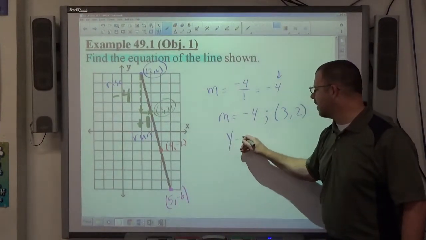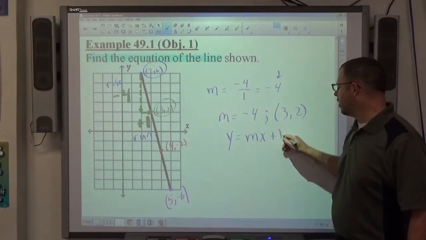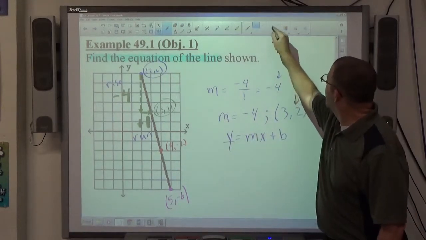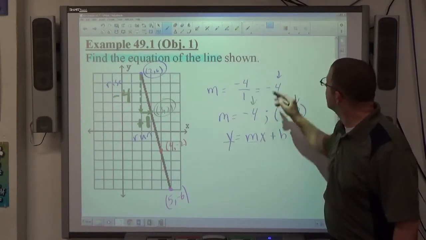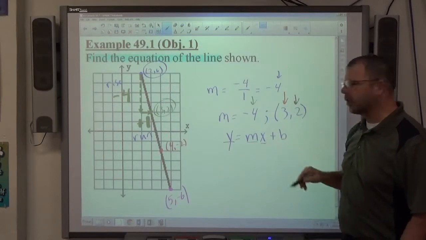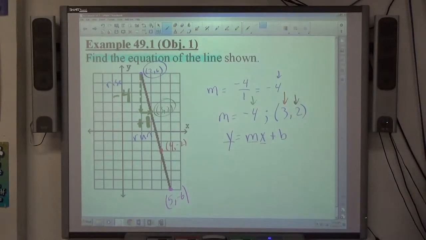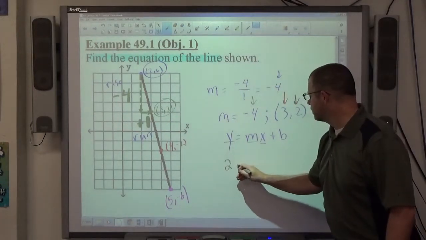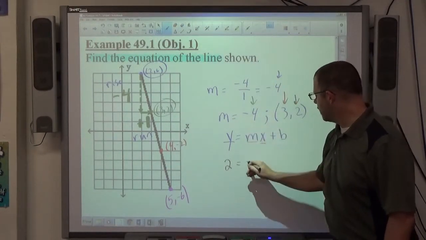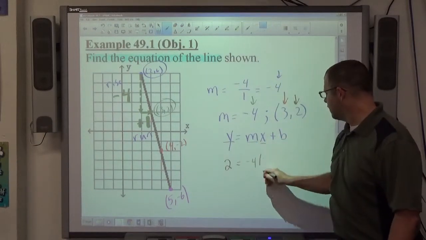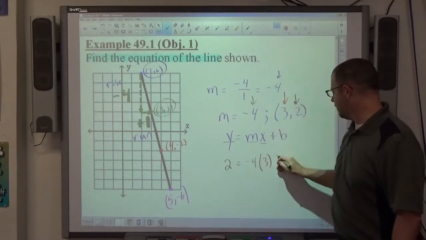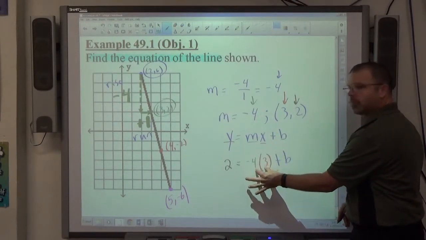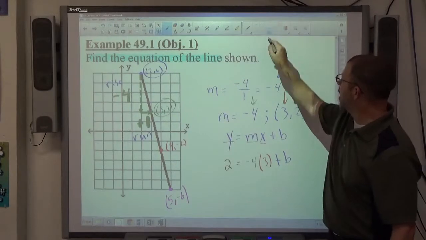Every equation of a line fits into the model of y equals mx plus b. And y, m, and x are all known at that point, so we're trying to find out what b equals. So at this point, it's just a substitution to find b. So 2 equals -4 times 3 plus b. Okay, so that's the structure. These are being multiplied, so make sure when you substitute m and x in, you're multiplying m and x. And then it's just a matter of solving that equation.